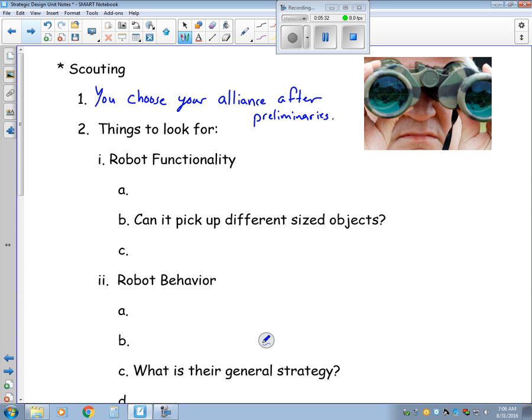So you want to do your scouting. You want to know who the other teams are, who the stronger teams are, so that if you're in the top 8, you can go through and say, okay, this team over here, they had a good robot. It would pair well with ours. We need to make sure they're on our alliance for the actual tournament itself. So here are some things to look for when you are scouting other robots.